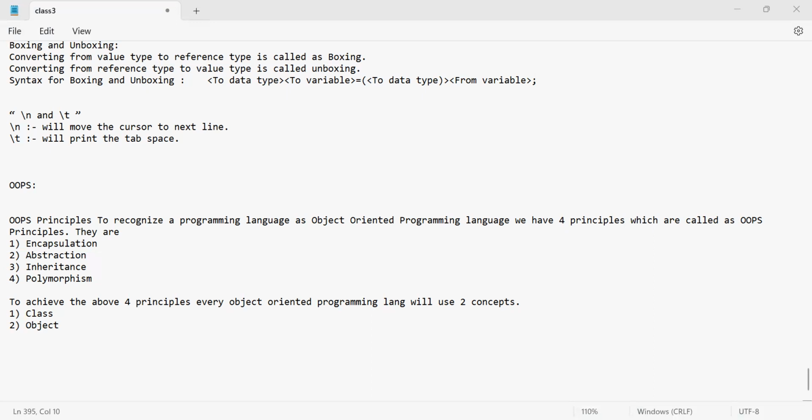So when someone asks what is a class, it is a collection of states and behavior. The state is nothing but variables or fields, declarations, and behavior is the logic, the functionality, the methods we'll write.